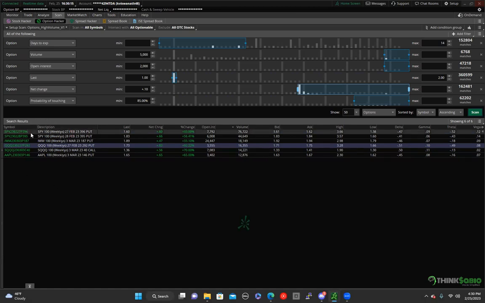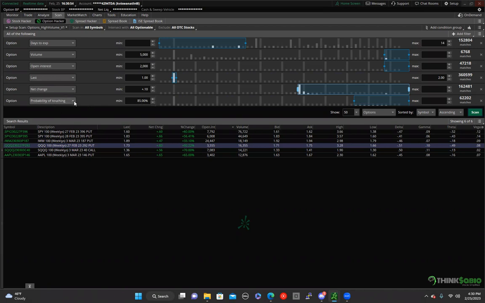Options is all about probabilities. We should understand the probabilities and we should understand the standard deviations, which in turn explain the probability. We will look at standard deviations and probabilities, and how they work with options, in future sessions. But at this point, all you have to know is the chance of your contract going in the money. If it is high, that means the chance of you making money is high. What this means right here is the chance of you making money is 85%. I mean, what else does anyone want, right?